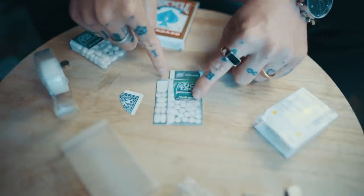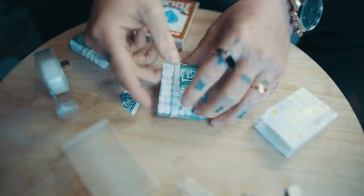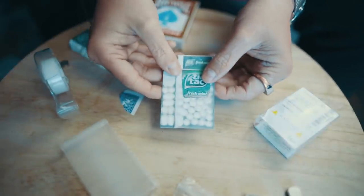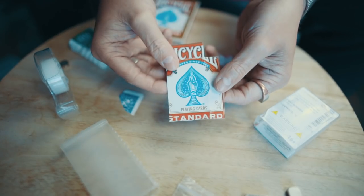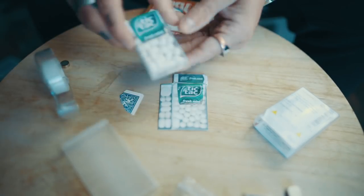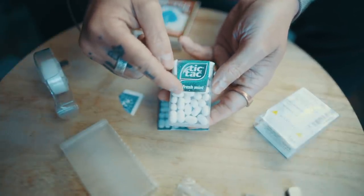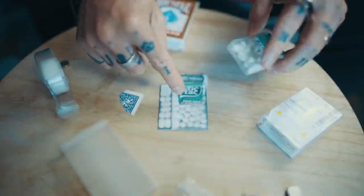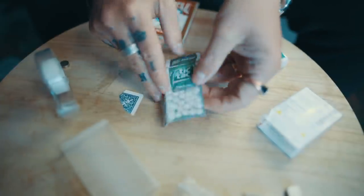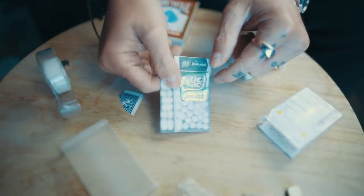Then I'm going to cut all around the remainder of the white part of the box until I'm left with something that looks like this. Okay? Now, two more things that I've done. I've taken another Tic Tac box and I use steam from a kettle to steam the label, to peel it off and stick it on top. And now I have a real foil reflective label which helps sell the illusion.